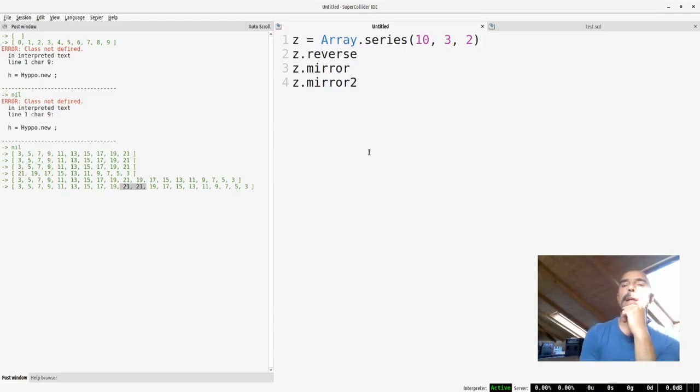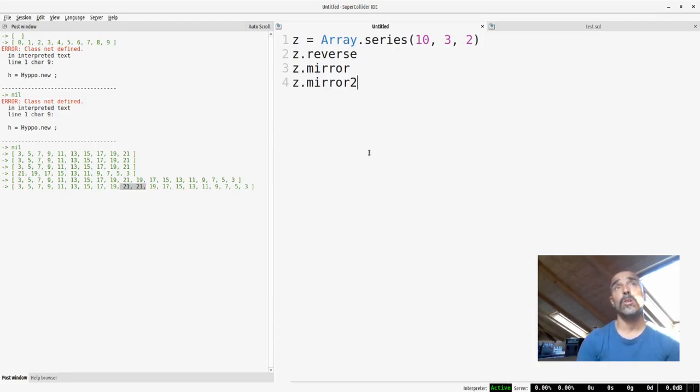Now, array is a very important class because it gives you a lot of possibilities in relation to data organization, and this kind of organization is very important for audio and music. We say that a melody, at the end, is an ordered sequence of pitches, and the rhythm is an ordered sequence of durations or attack points. So there are many possibilities of transforming these data structures. An array is a data structure containing elements, and if you have an idea concerning a certain transformation, it is probably implemented in the array class.